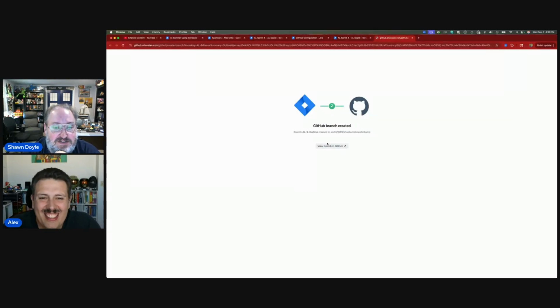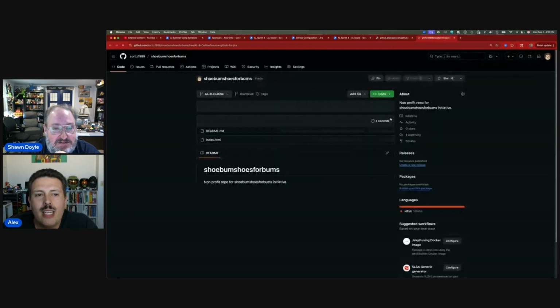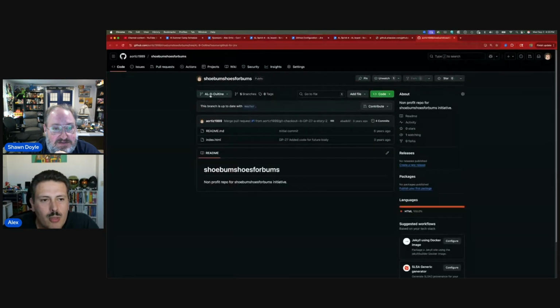Possibly. Yeah. So then once you do this, inside of GitHub, your repository will show up. So here it is, AL-9. And this is as far as you need, right? As soon as you have the key, so in case you missed it, because we didn't call it out, for the integration to work, you need the work item key.